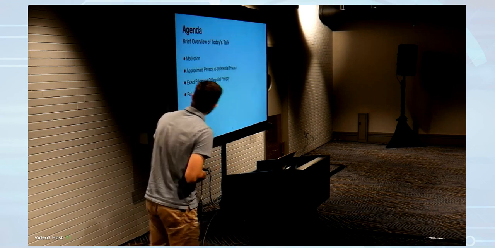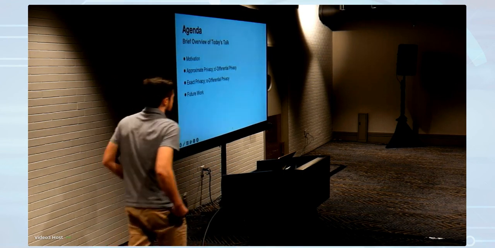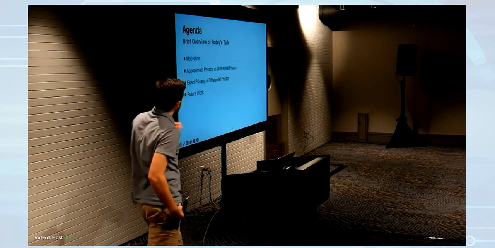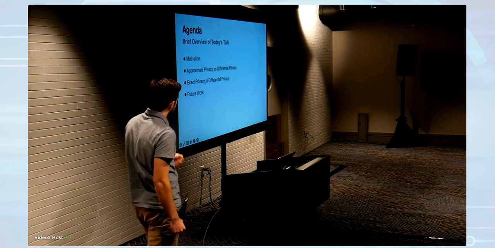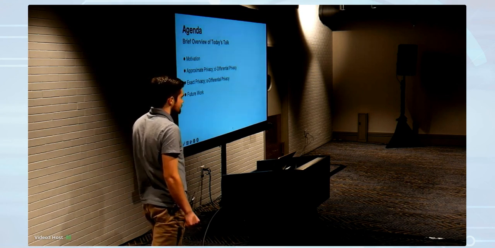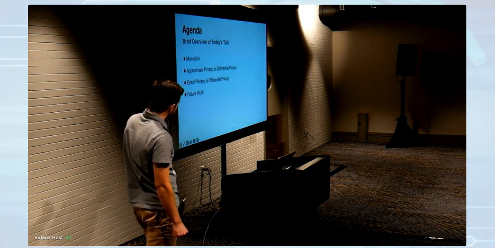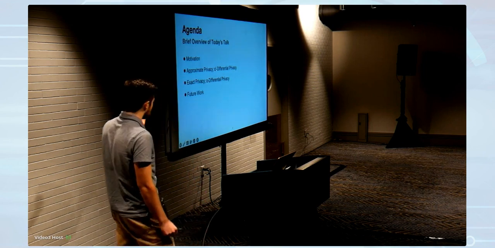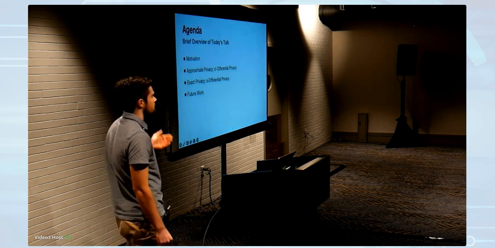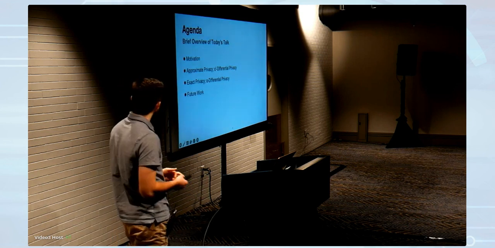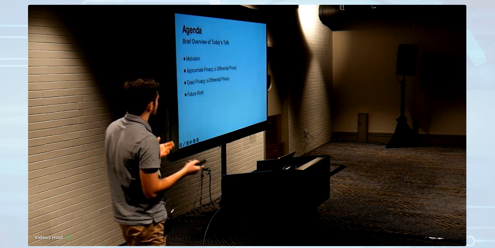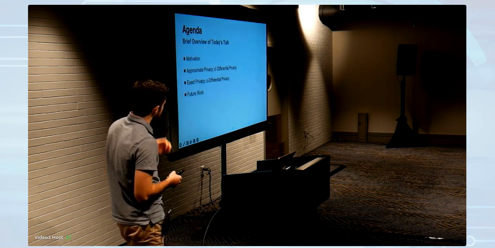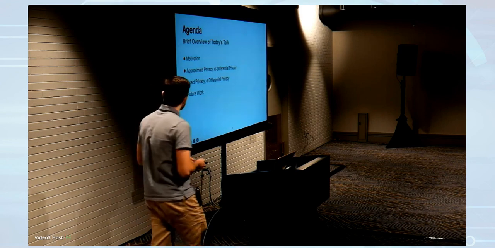Okay, cool. So just to give everyone a brief overview of what we're going to talk about, I'm going to spend a lot of time on motivation. Specifically, I'm going to describe a bug in an implementation of differential privacy. Then I'm going to move on to our results, and there are really two sections for this. The first one is approximate privacy, and this is going to be something called alpha prime differential privacy. Then we're going to move on to showing exact privacy, and this is alpha differential privacy. Then I'm just going to finish up with some future work that we're considering.